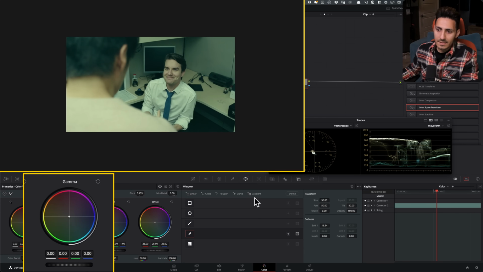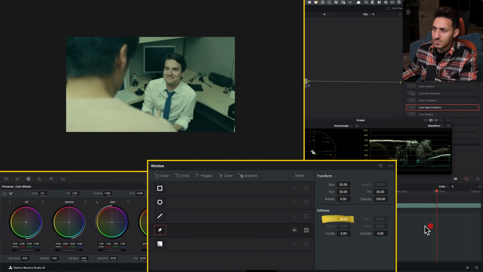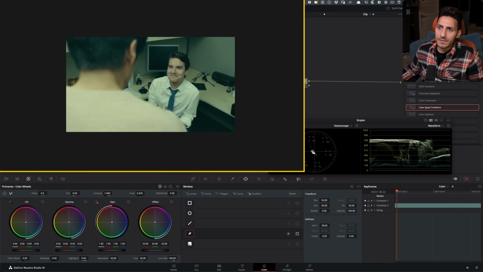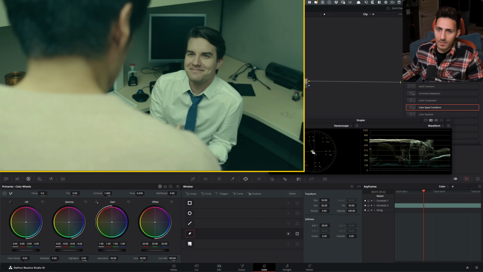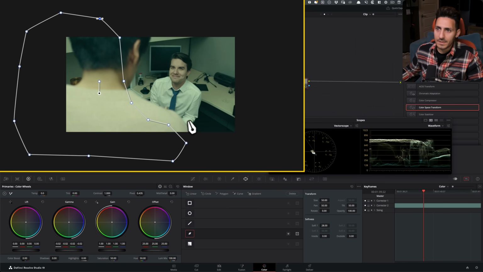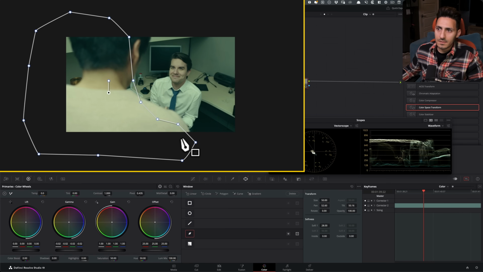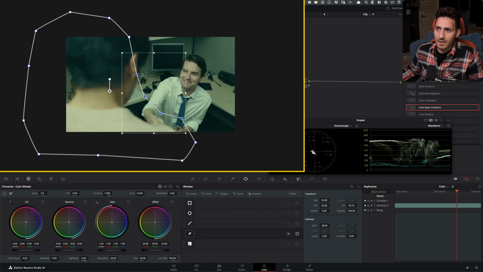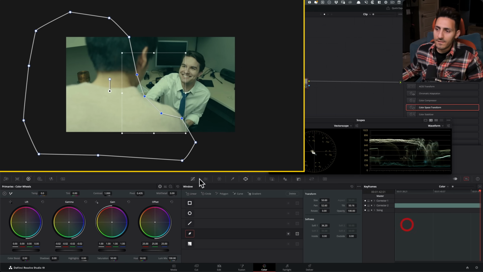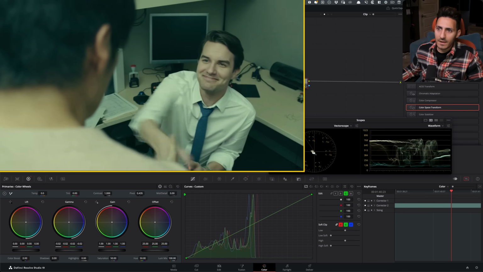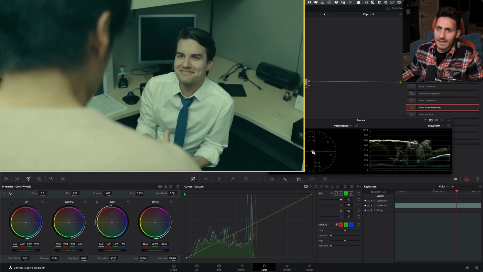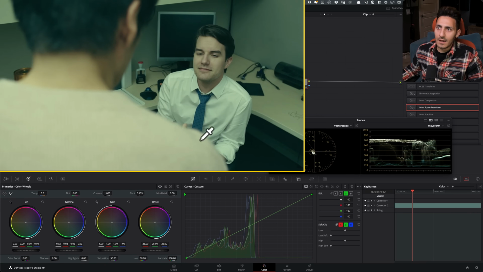And what I want to do is simply go under my gamma and pull it down a little bit, nothing crazy. And I just want to really feather it out. At that point, I don't even have to move it. See, I can just leave it where it is, and it's going to give me what I'm looking for. I can go in power window and see what's happening, and I can just hold shift and move these right here. And it's soft enough where it's just going to blend in and it's not going to be a problem. So if I loop it and play it through, it's going to be fine, right? It's totally fine. But then at that point, we've really brought this down and put our focus on our guy.